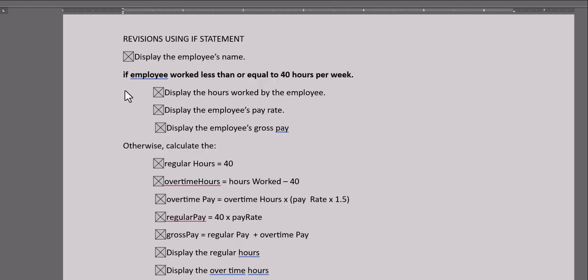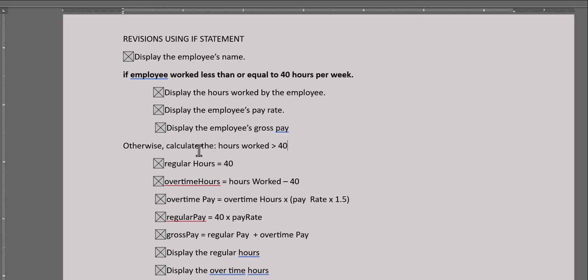And you'll notice that if this condition is true, all the statements that are indented are going to be executed. Otherwise, the opposite of less than or equal to 40 is going to be greater than 40. That's how the computer is going to calculate. The hours worked has to be greater than 40.